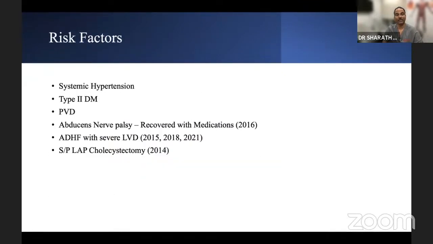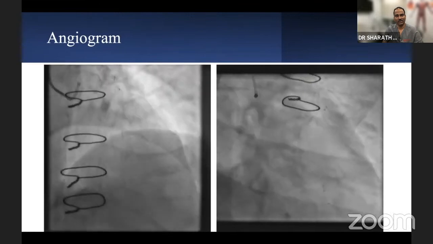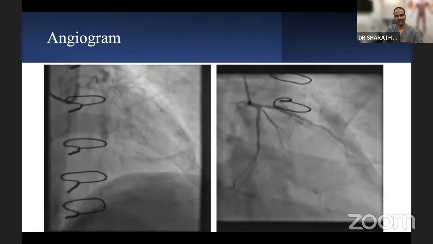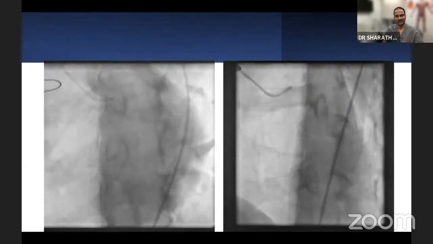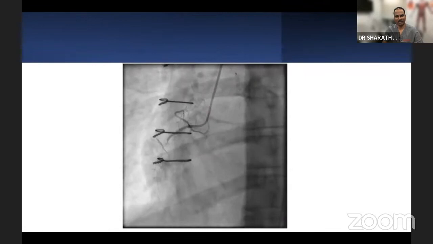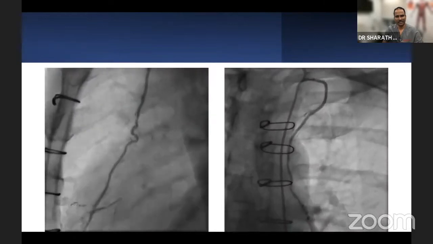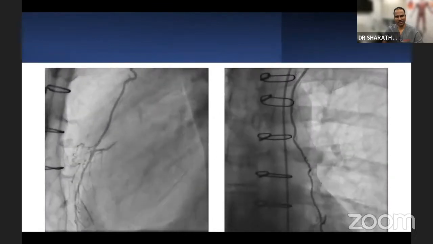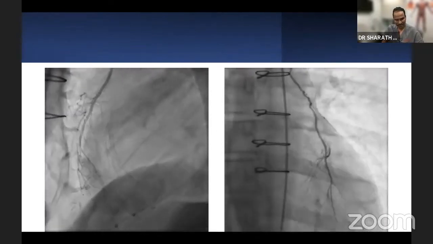Next slide. So these are the comorbids, and this is the angiogram you can see. LAD is a total occlusion, native vessel, and LCX is a small territory, but otherwise it's fine. Next slide. And you can see again, these are the native coronaries, with LAD total occlusion. Next slide. So this is the right coronary artery. You can see a chronic total occlusion of the right coronary artery. Next slide. So you can see this is LIMA to LAD, which is filling the distal LAD nicely. You can also see some filling in the right coronary artery into the PDA in LIMA to LAD injections.